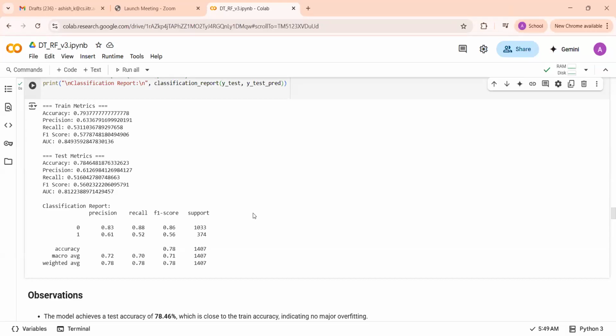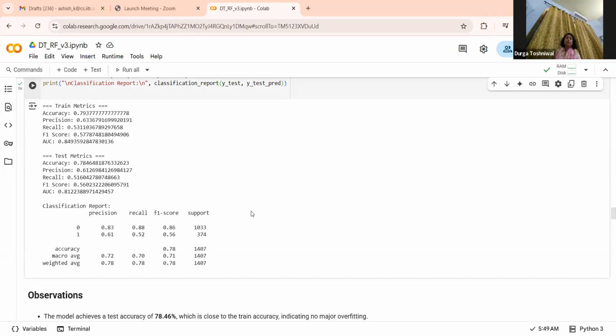So I think I just have to explore specificity and sensitivity. Yeah, recall is the same as sensitivity. Sensitivity is the same as recall. You can just look at specificity, which is related to the false negative rate. You can additionally explore that also.